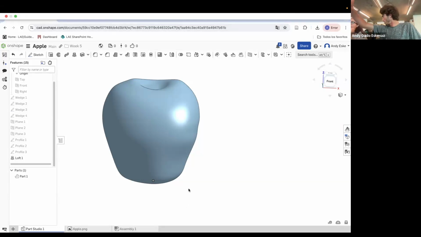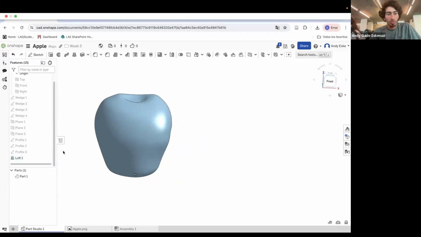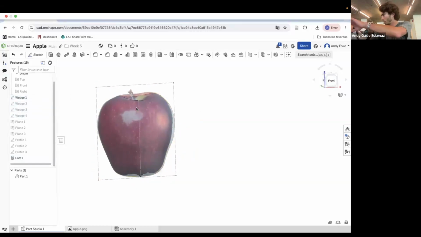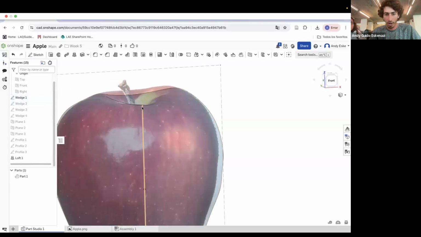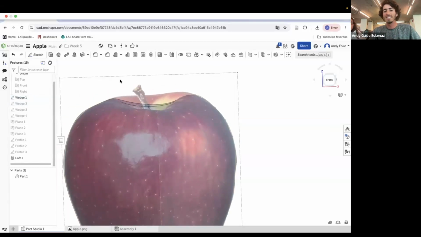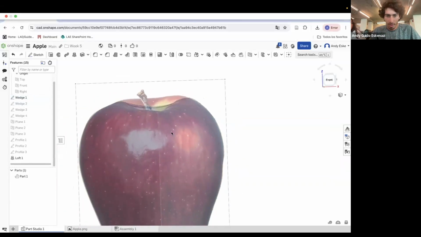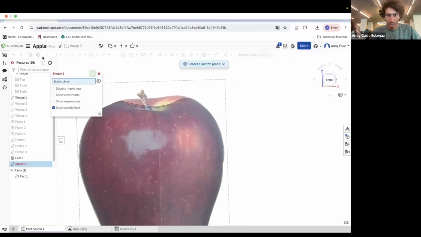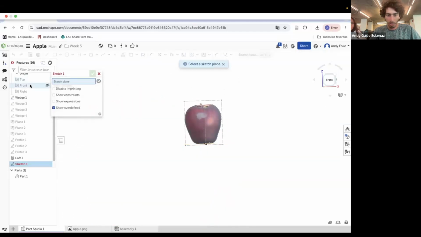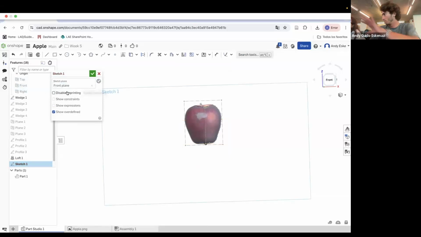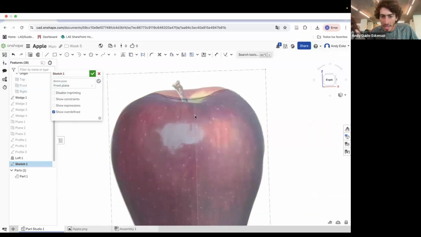Let's make the stem. Yes. So the stem is actually super simple to do. I'm going to show the first wedge in here. It's not going to be exactly like that, but it will be similar. So I'm going to do a new sketch on, I think it was the front plane, the same plane as that one.